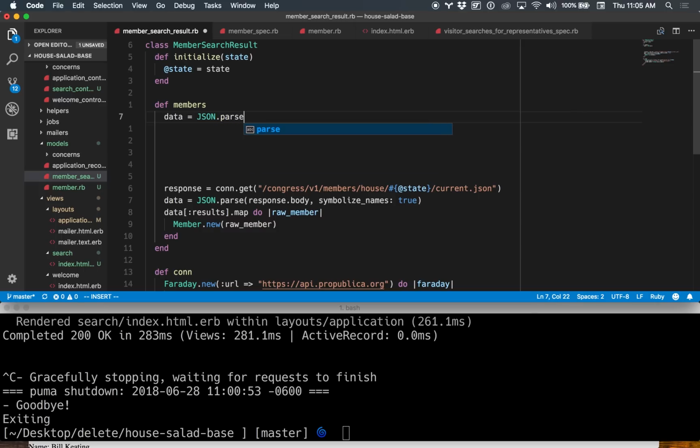So what I'm imagining is we call out to, data equals, and instead of doing the parsing here, I'm thinking we let the parsing happen at the service layer. That means all we have is data.map. Or data equals ProPublica service. Sure, let's keep it simple. Yeah, I like that.